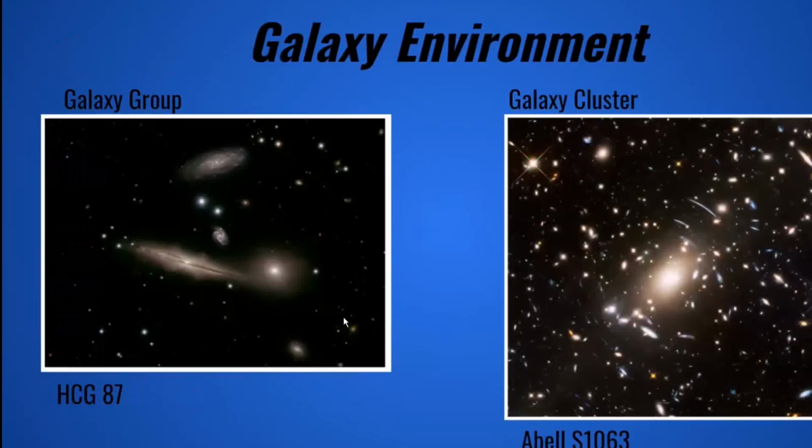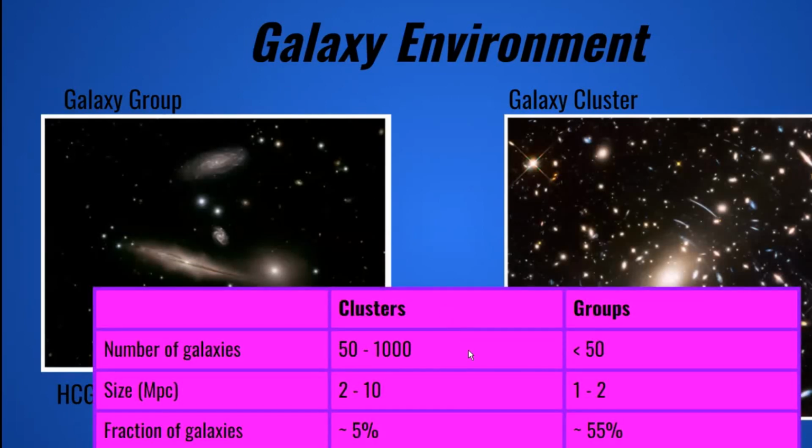Right, so we talked about environment. Yes, galaxies very rarely live isolated. Usually they live in groups or clusters. Groups are smaller, and clusters can be huge and can contain groups as well. The definition is not universal. Some studies slightly change the definition to suit their purpose, I guess.